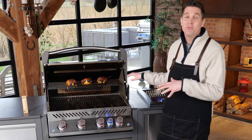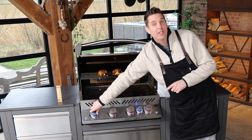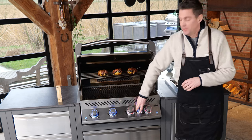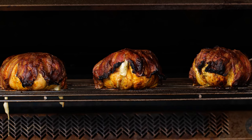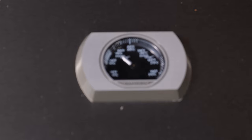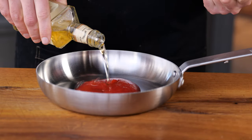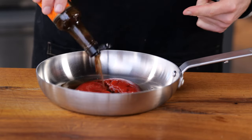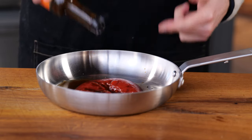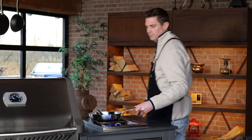I just got the notification from our wireless thermometers — we're almost there, five minutes more. That means I'm going to turn off the gas grill, because the residual heat in the grill will be more than enough to get these chicken barbecue bombs up to temperature. In the meantime we're going to whip up a quick batch of barbecue sauce. I'm going to start with half a tablespoon of that green sauce we made, then add half a cup of ketchup, a quarter cup of honey whiskey, and of course you can't have barbecue sauce without Worcestershire sauce — two tablespoons of the chicken barbecue rub and a tablespoon of cane sugar. Whisk it up, turn on the gas and while stirring bring it to a boil.